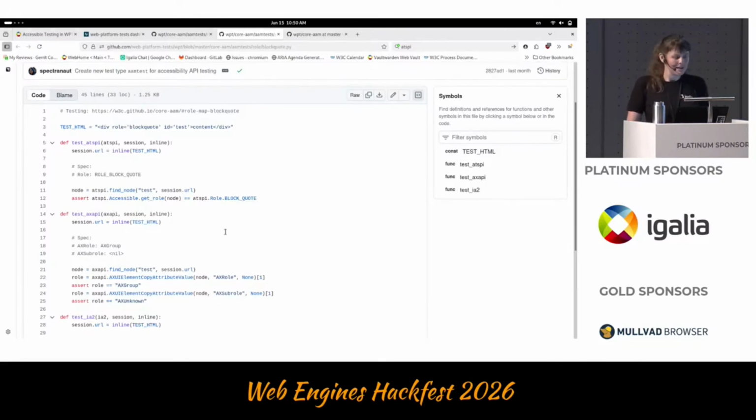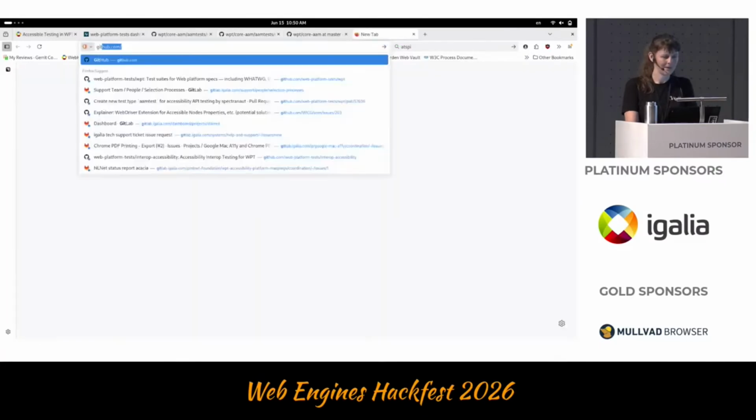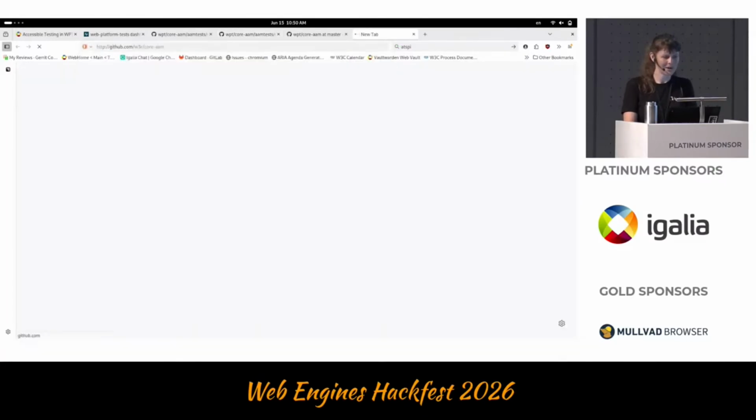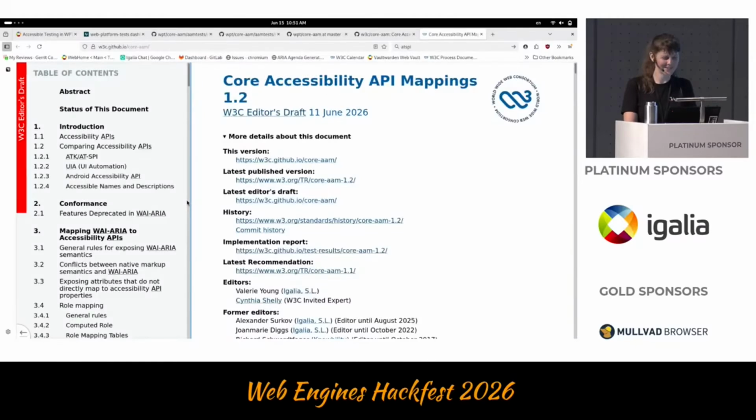So there are three fixtures, and the first one wraps the accessibility API. For every one of the tests that I've submitted, they're test underscore and then the API name, because we have a test per API name. Each of these subtests tests the mapping for an API of block quote. You might want to see the Core-AAM specification, which will clarify it in spec language, which I'm sure you all love.